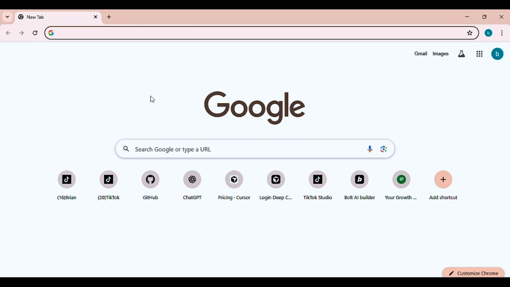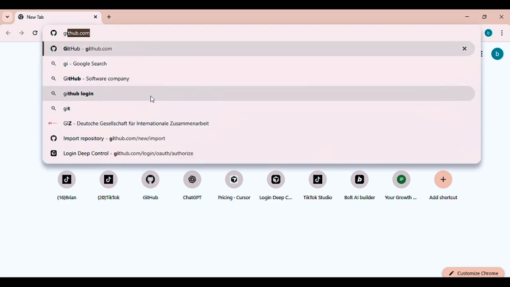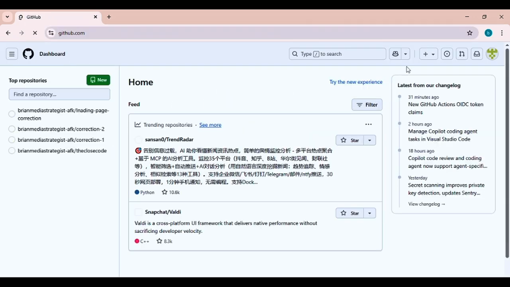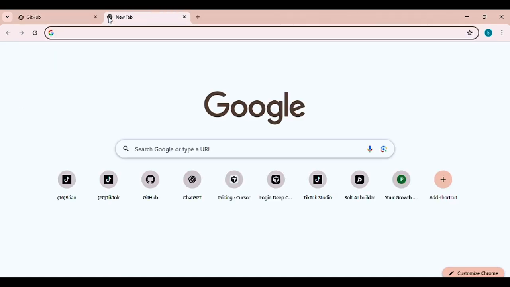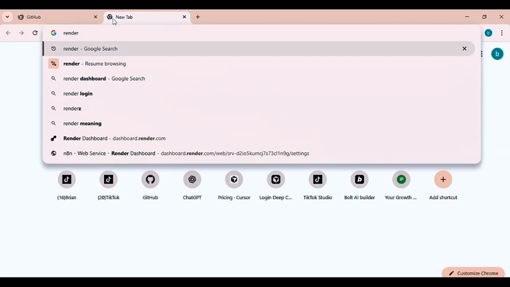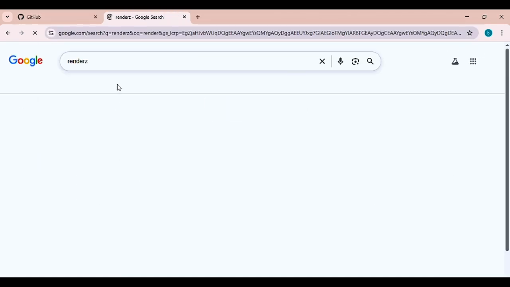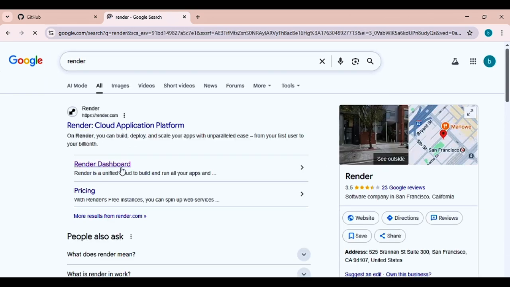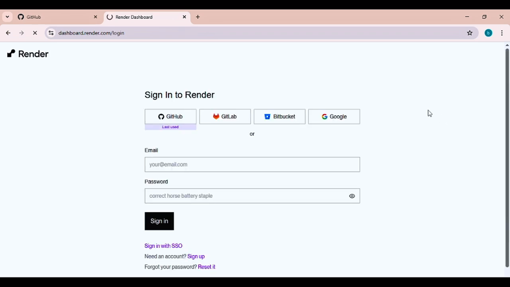So the first thing is, if you don't have a GitHub account, just go to GitHub and sign up for an account. After signing up for an account, like this account has an account, go to Renderer, this one. Now, after going to Renderer, go to the Renderer dashboard. I want you to create a web service. Here, you will log in with a GitHub account. So just click log in because you have logged in here, so it will log you in.